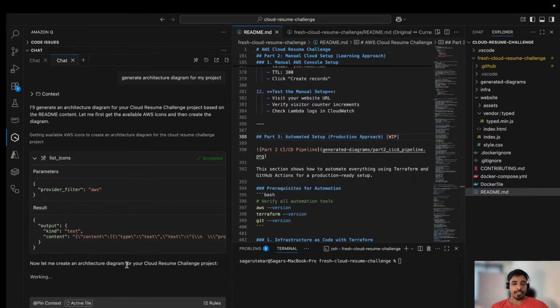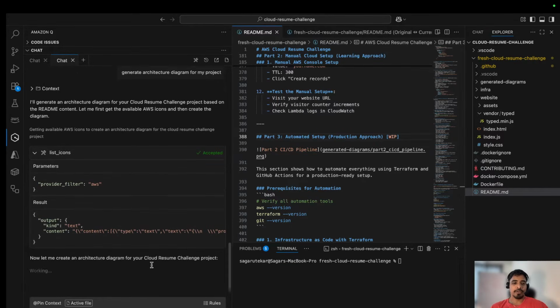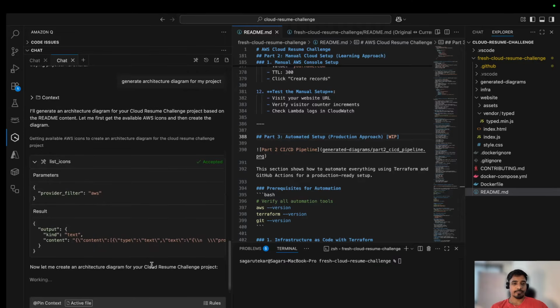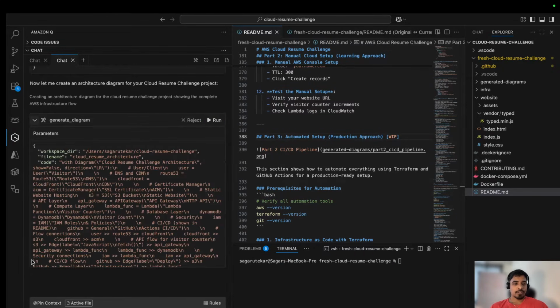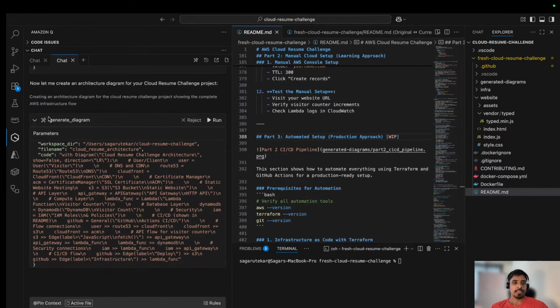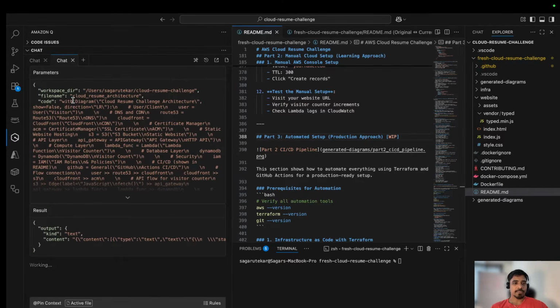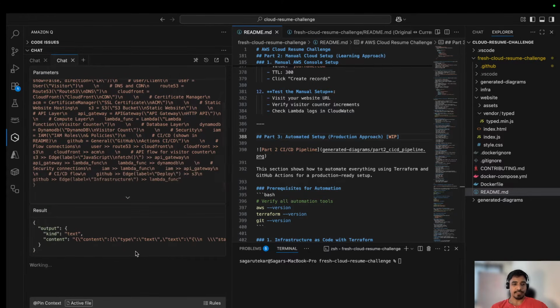Okay. Now let me create the architecture diagram for your Cloud Resume Challenge project. Then it is going to use another tool, generate diagram, and these are the parameters it has passed, and the result is this.